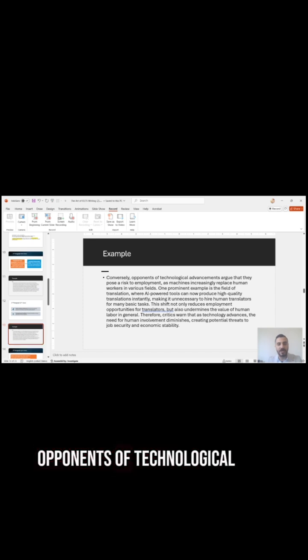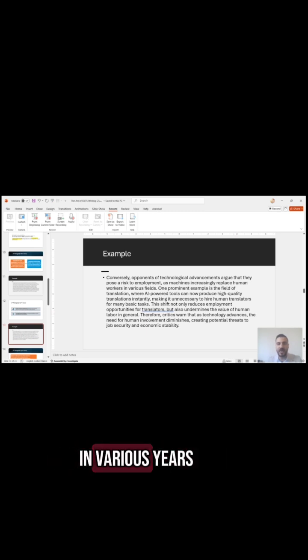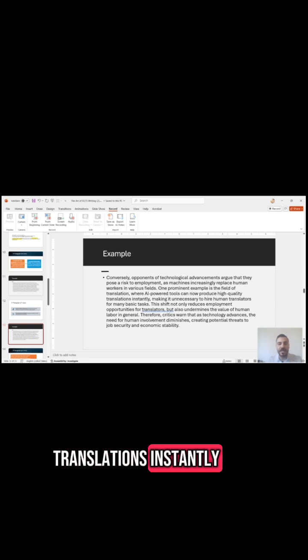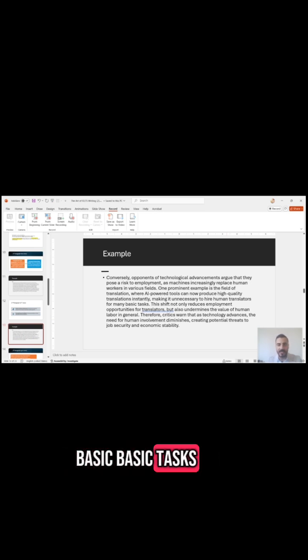Conversely, opponents of technological advancements argue that they pose a risk to employment, as machines increasingly replace human workers in various fields. One prominent example is the field of translation, where AI-powered tools can now produce high-quality translations instantly, making it unnecessary to hire human translators for many basic tasks.